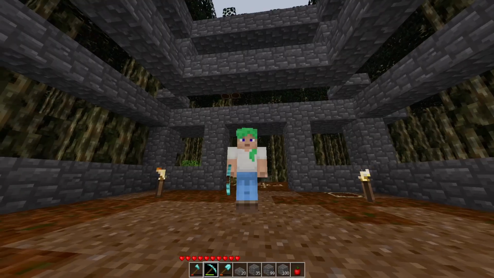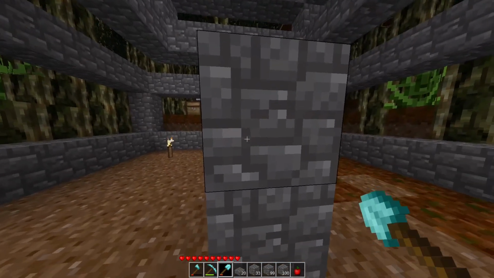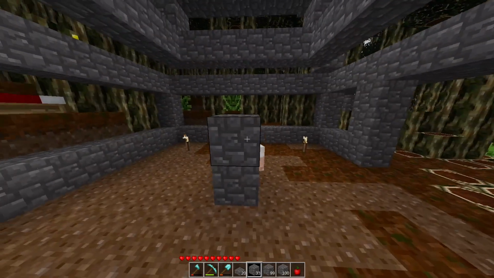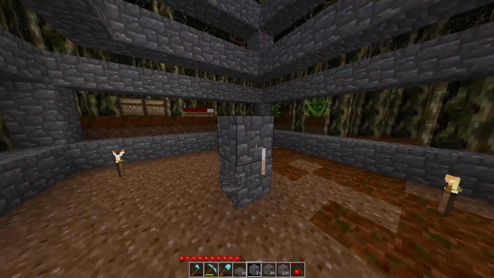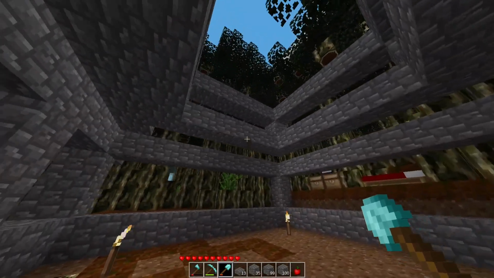I just found something kind of funny. I can place blocks like this and get trapped in the blocks. I did not know I could do this. I guess, and now I'm stuck. I don't take any damage or anything, but I'm just like, hello, I am a wall now. Nice to meet you. But yeah, I'm kind of happy with this shape.